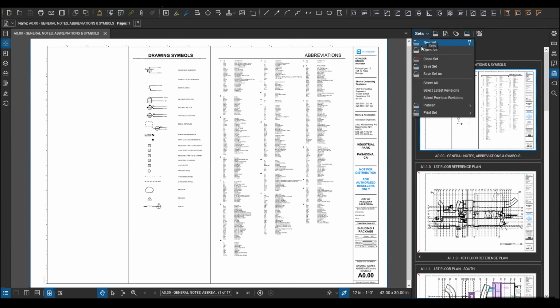So I choose to save this set. It does make a file, which is basically just a list of all the shortcuts to the files themselves. That also has to be in the project. So part of that workflow just gets into, how do you originate the set? Where do the files come from? And how well does it interact with those? You want to have the PDFs in the project, make the set from the files in the project, and also add the set file to the project. It should work through and navigate through these files just fine.